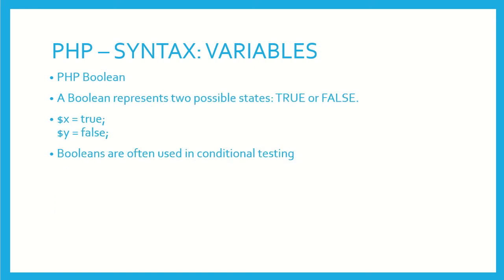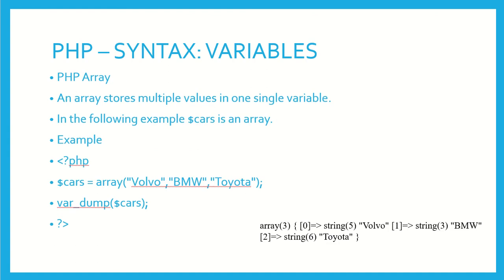Next, let's see what a boolean is. Just like we have boolean in the C programming language, you can set a variable to have either true or false as its value. When it sees that it is true, it is understood that the variable is a boolean variable. So that is about the boolean data type.